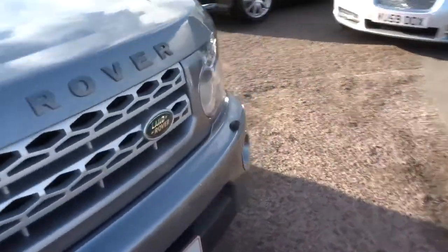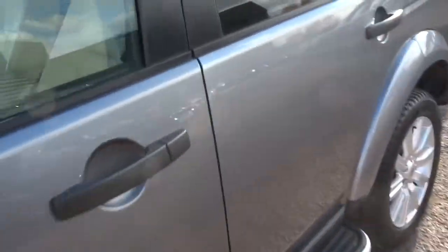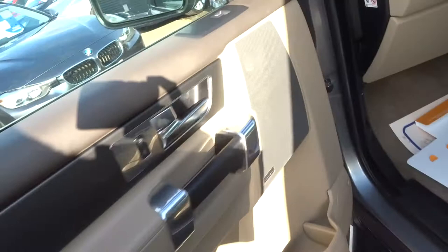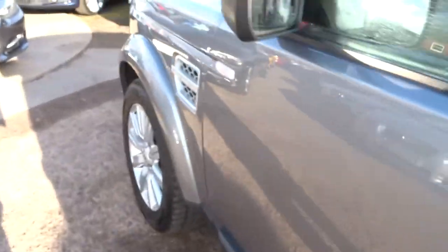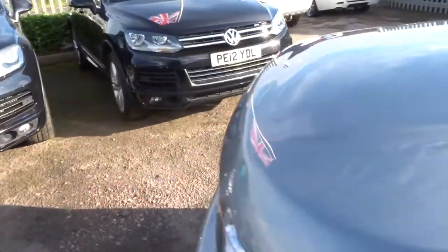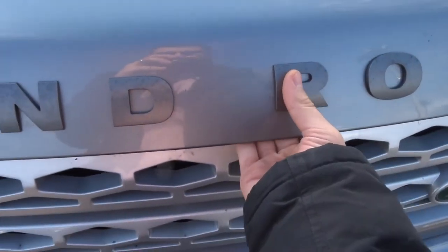The car has already had a 160-point check, and after sale it will go back for another 160-point check. If there's an MOT due, we'll get that organised through the third-party company that does our MOTs. You pop the bonnet just on the passenger side — there's also a safety catch when you're opening the bonnet.